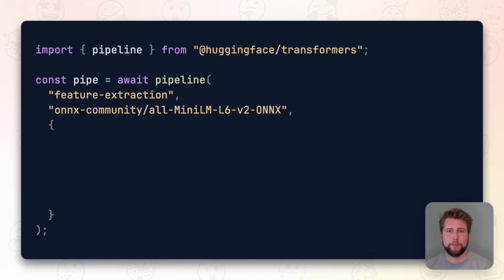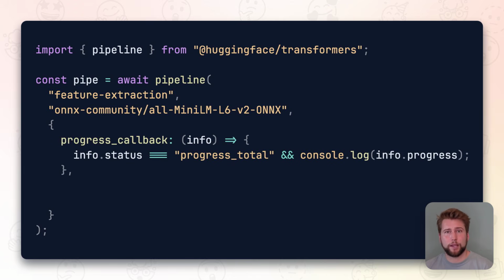And then you have options where three settings are especially important in practice. Progress callback lets you track model download and loading progress, which is very useful for UI feedback. Device lets you choose where inference runs, for example, WebGPU or WASM in the browser, depending on availability and performance. Since version 4, we recommend WebGPU also for server-side JavaScript runtimes. D-type controls numerical precision such as FP32, FP16, or quantized formats like Q4 or Q4F16, so you can balance quality, speed, and memory use.